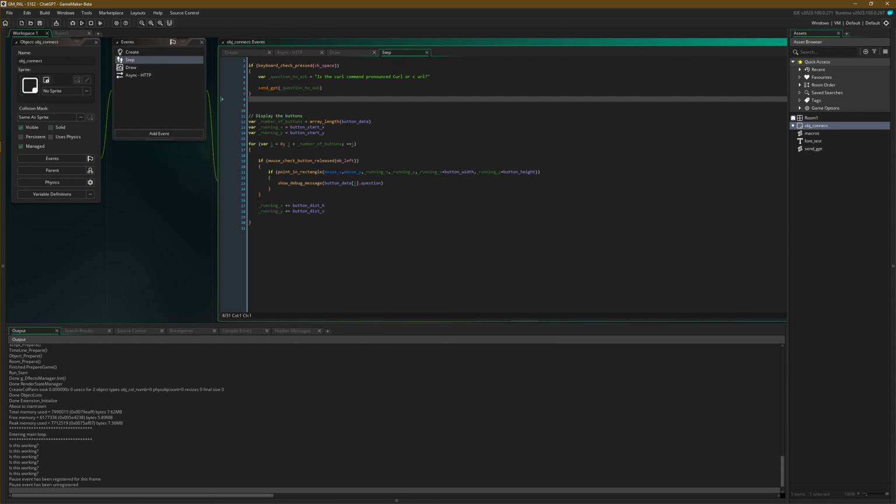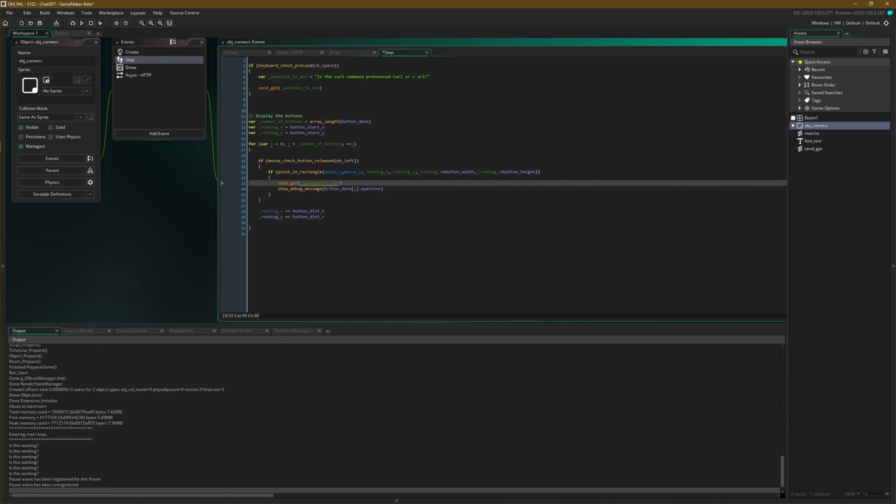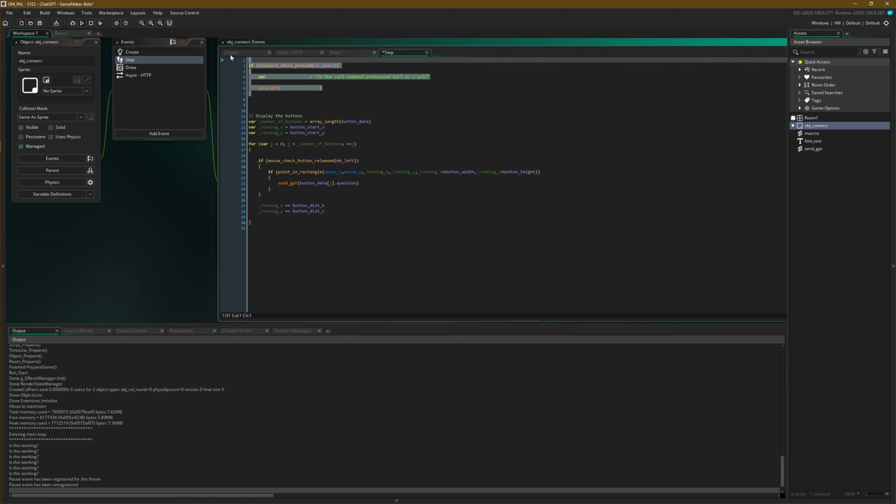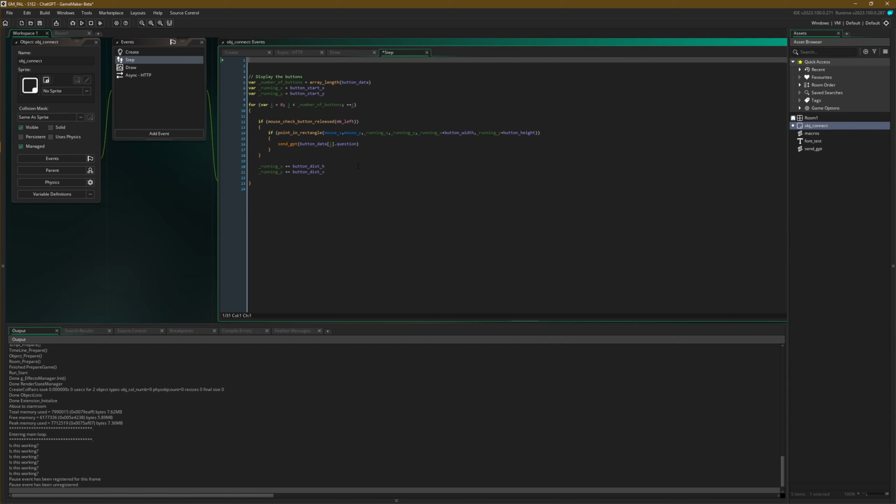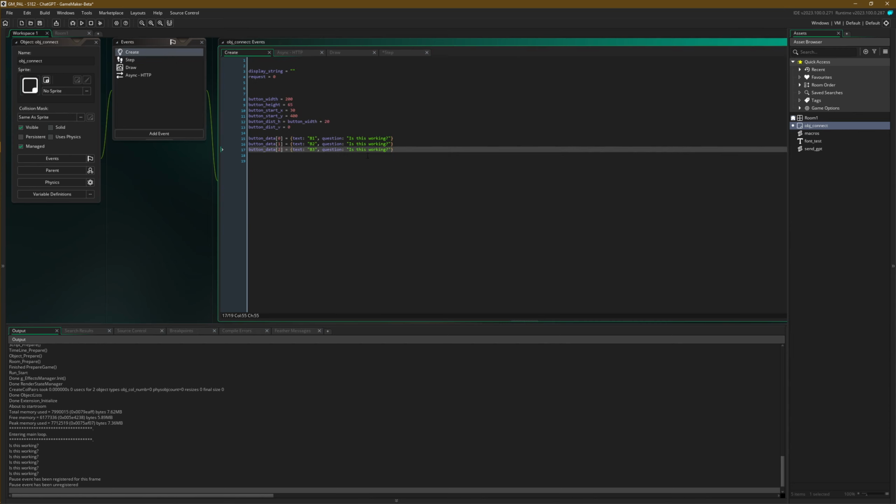But I think I've pushed forwards and actually implement this send GPT. So rather than posting that text into the debug console, let's actually put it into that function. And then I can totally remove this old code that triggered it on keyboard press space. Okay, let's actually update the questions we're dispatching. It would be nice to ask it some things about programming.